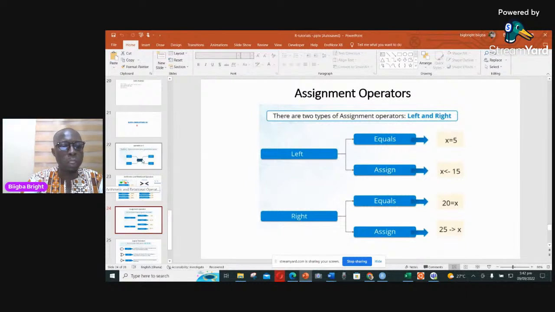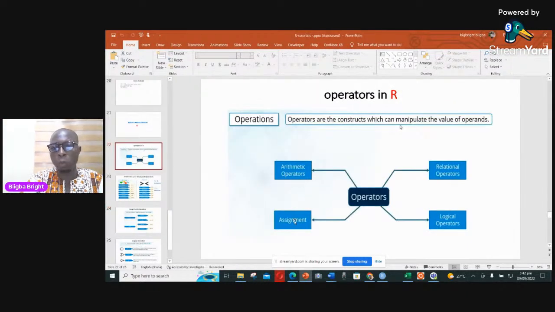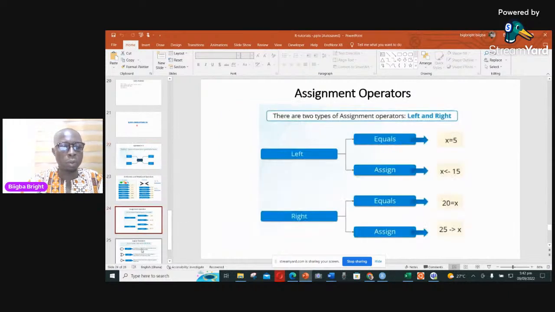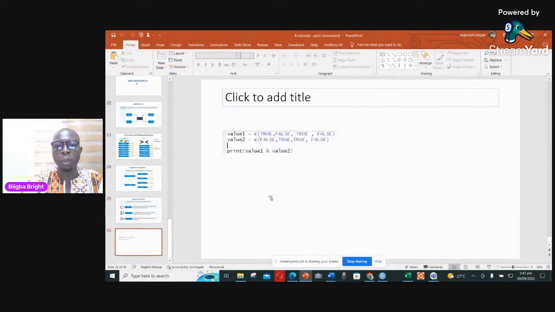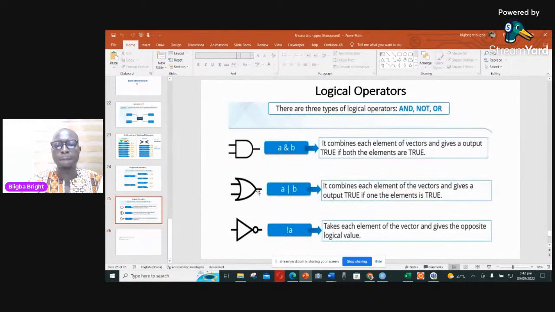So we looked at assignment operators. Let me get back here. Arithmetic operators, we've done that. We've done relational operators, and now logical operators. With logical operators, you want to combine two things. For instance, you want to combine two elements of a vector, and then ask whether they are the same.